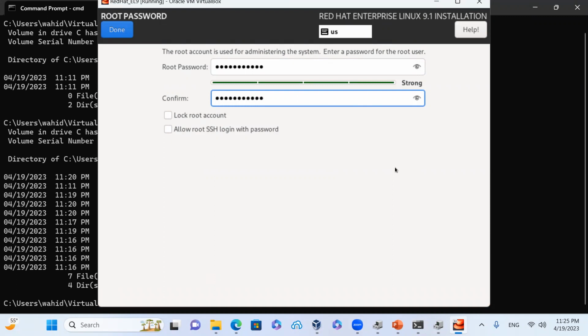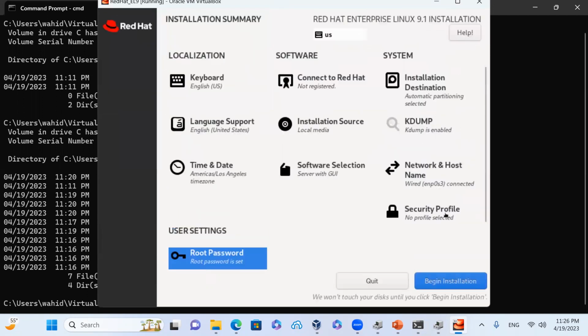And then make sure that it's an uppercase and lowercase combination with some alphanumeric numbers and some special characters, and sometimes some long sentences, where you take certain words out of it and put them together. Allow SSH to root: I don't need to because I'm in front of the console, but normally you don't allow SSH as root, and that's the security hole. Lock the account: I don't want to lock anything here. So that is the account.